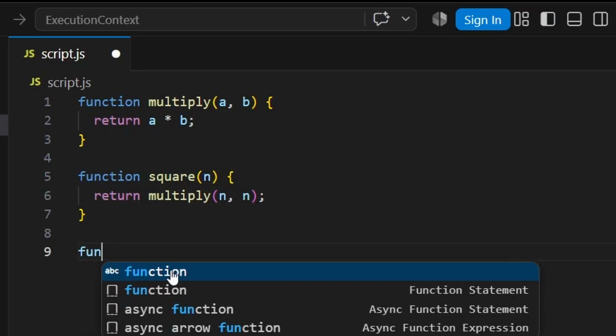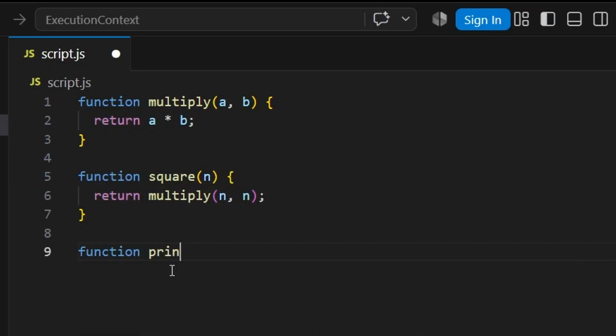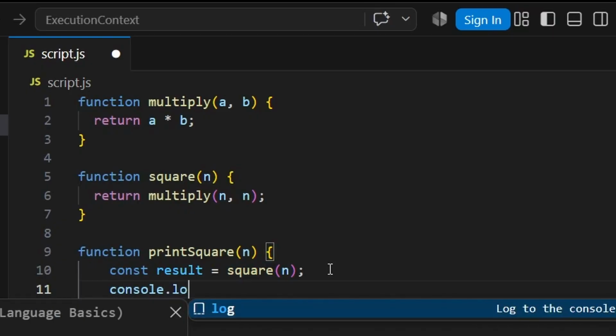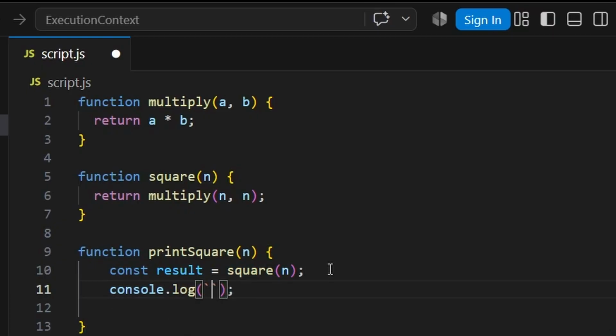Finally, a third function, print square, which takes a number, and first, using the square function, we store that number in this result constant, and finally console.log, and here I use string interpolation, n squared is, and then the result.